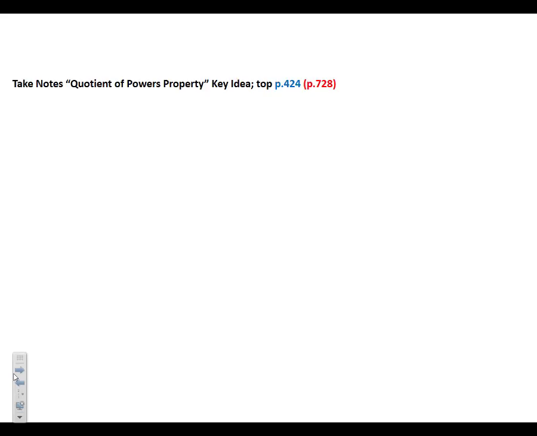So you went to the appropriate page, you took down some notes on the quotient of powers property, and you learned that when you divide powers with the same base, what do? Say it. That's right. I could hear all of you saying it. We subtract the exponents. When we divide powers with the same base, we subtract their exponents. Now, our previous lesson said that when we multiplied powers with the same base, we added the exponents. Now we're dividing, so we're going to subtract the exponents.